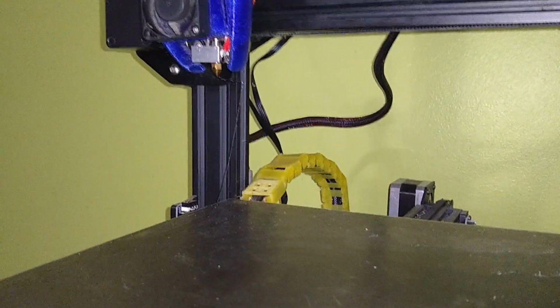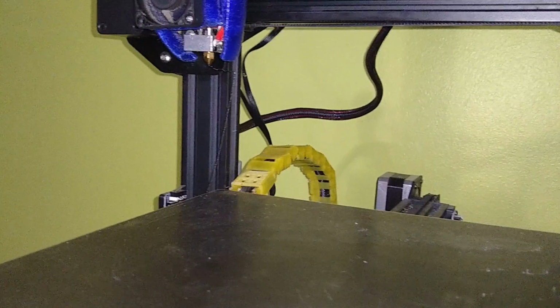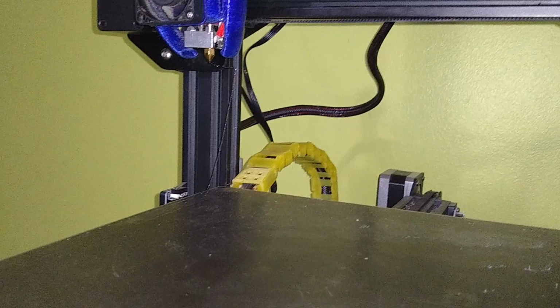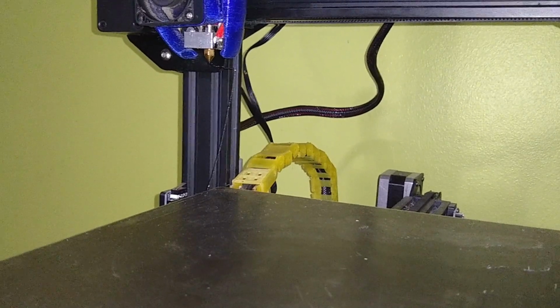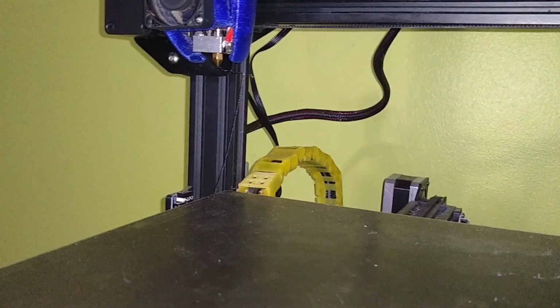It was PLA, now it's PETG, and in order to ensure that we get our best bed adhesion possible, what we need to do is purge the remaining PLA from the nozzle. So there will still be a little bit of residual plastic in there. You can see some of it melting out.